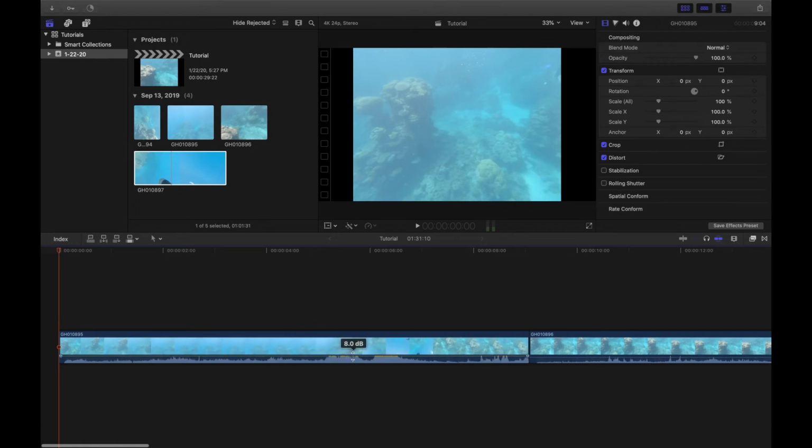And if I increase that, you see right here this yellow and red. That means that it passes a certain threshold where you can lose some data in the audio, as well as hurt your ears. So definitely don't want to have that, so try and keep it lower than that.